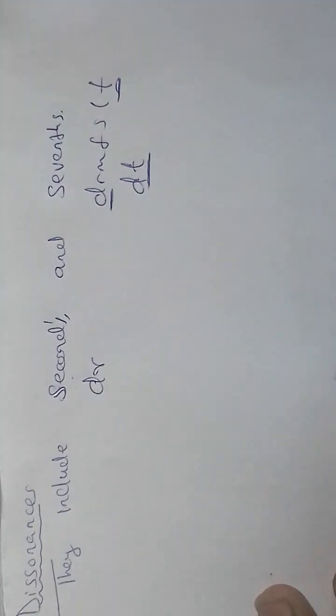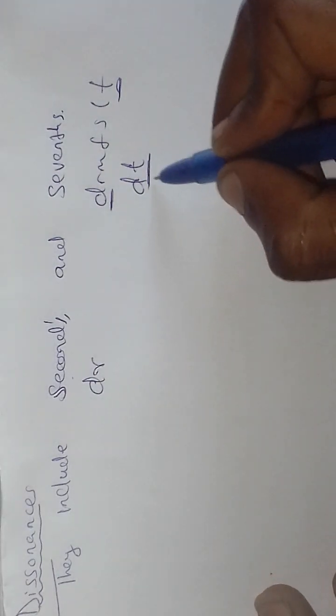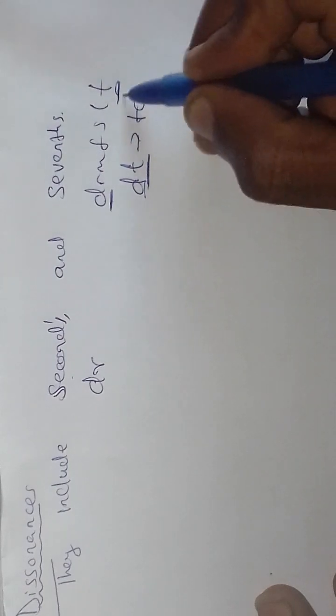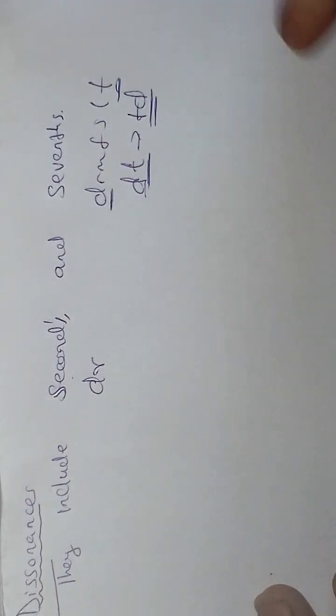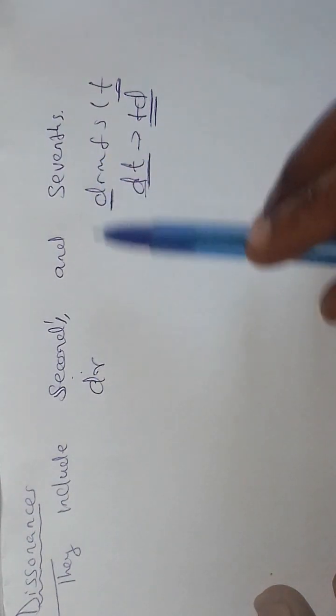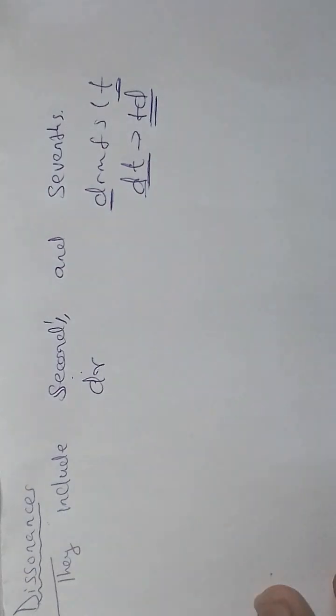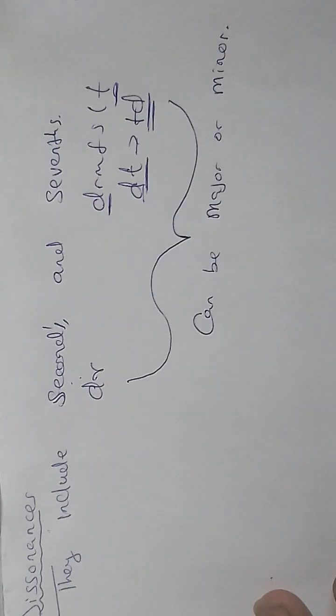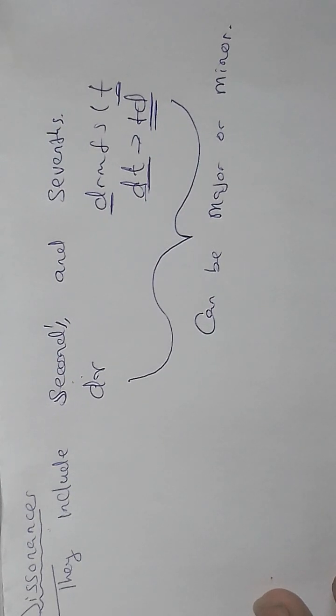And what do we mean when we say all the seconds and sevenths? We are saying both of them can be either major or minor. All minor and major seconds and sevenths form dissonances. That is, they produce a very harsh sound, or they are unstable, and we have just said they resolve to the consonances. It doesn't matter whether it is a perfect consonance or an imperfect consonance.